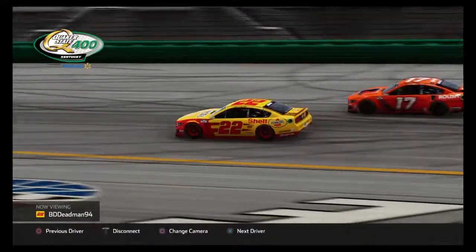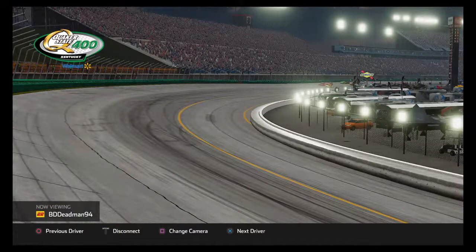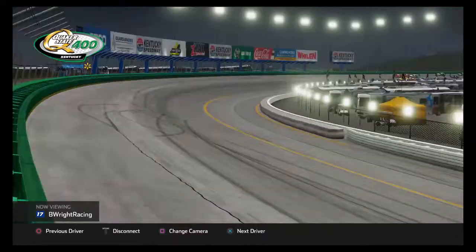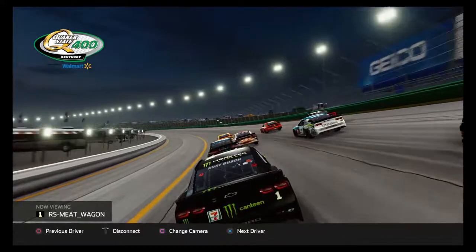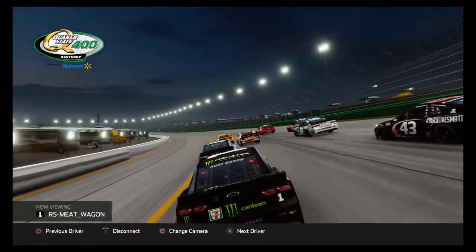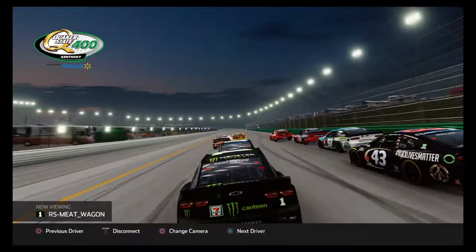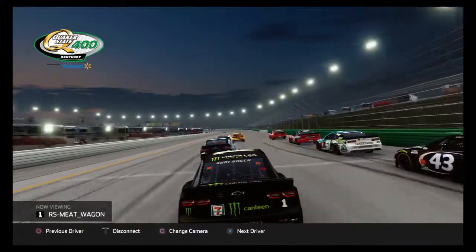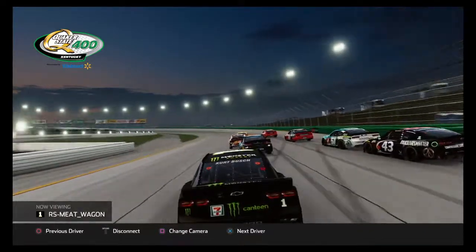So let's go on down the run order here. We're going to be on board with our Polesitter as we do this. Like I said in our pre-race notes, BD is our first time ever pole winner. Next up after that, we have the 17 of B-Right Racing. P3 is going to be Bassbuck, in the 47. Right here, we're going to be on board with Xander, who is in P7. Cade in the 20 did not make it, so the entire outside is going to be shifted on up, allowing Cyber in P6 to take that spot, because we have that rule that if a person in front of you does not show up directly in front of you, that entire line moves on up. The 19 of Agent Orange, aka Nathan, takes P5.